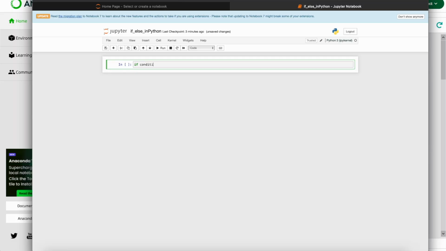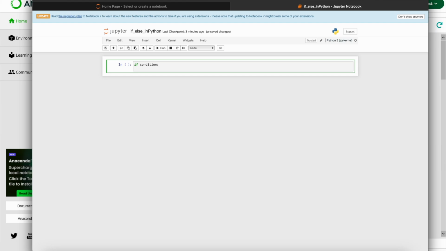So the general syntax for if else statement is, let's say if condition, you go colon and you indent. The standard indentation is 4 spaces. You can give 1, 2, 3, 4 spaces or just 2 tabs, but you have to be consistent in terms of the indentation.